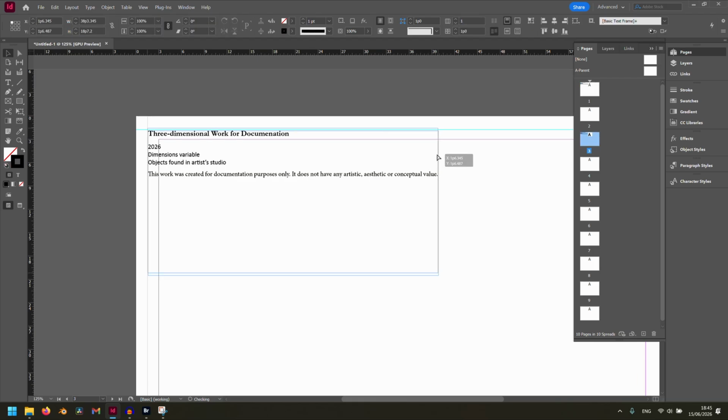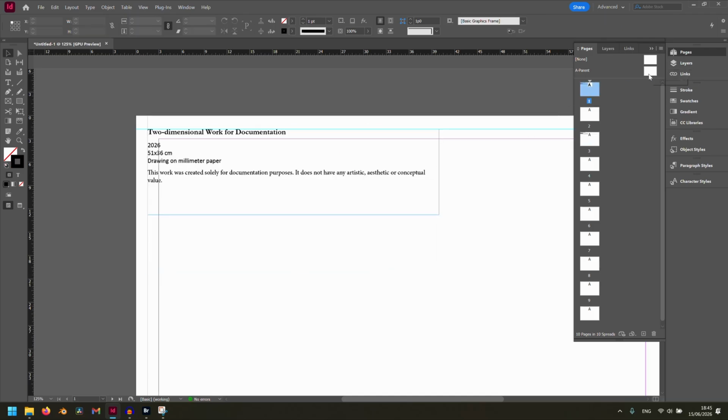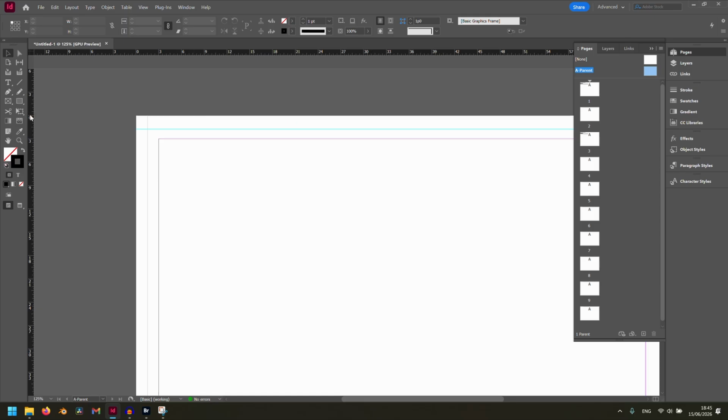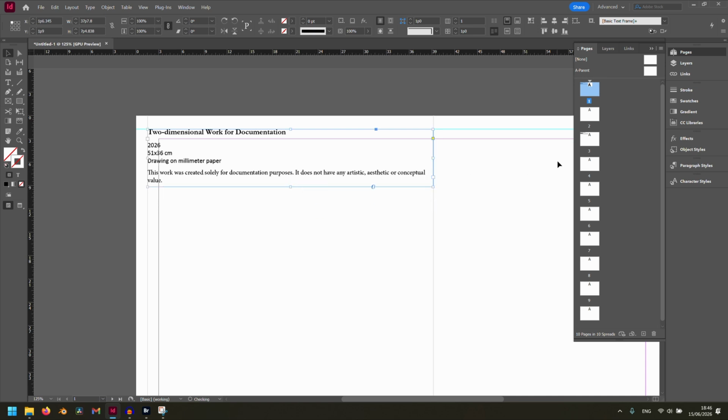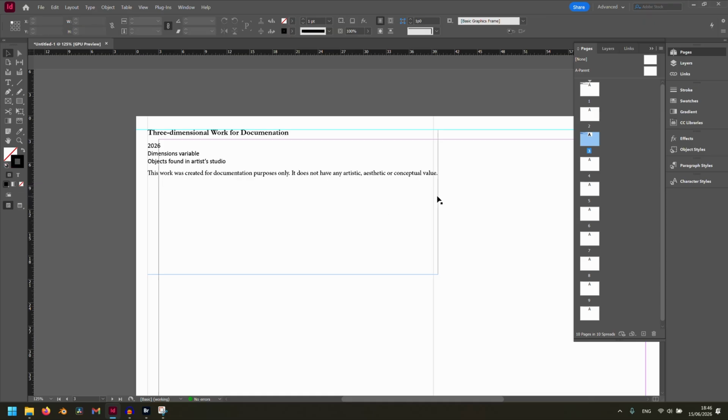So now the width of these two boxes is probably different. So I will create another guide to match them in width. So something like this. And then in page 1, I can match the widths for both of them, like so.